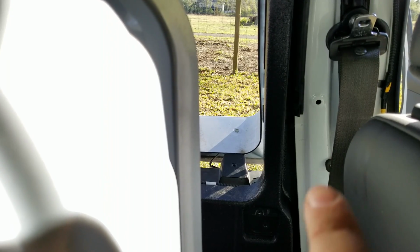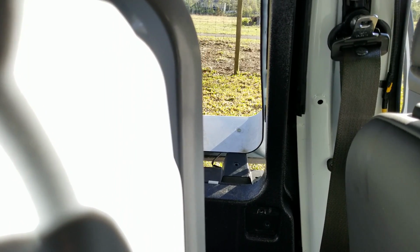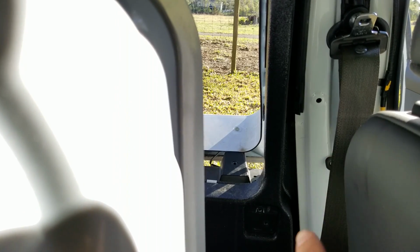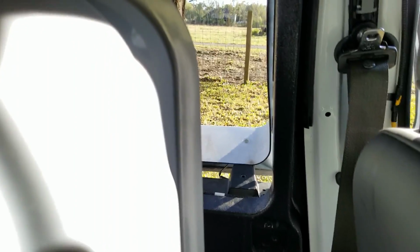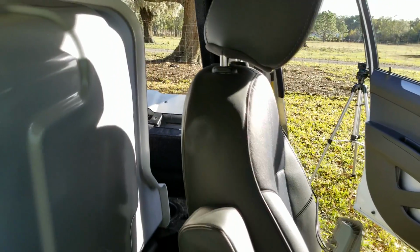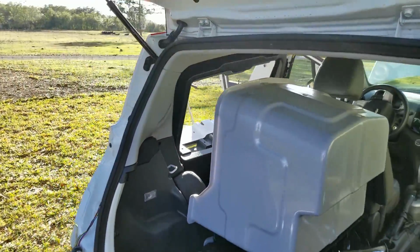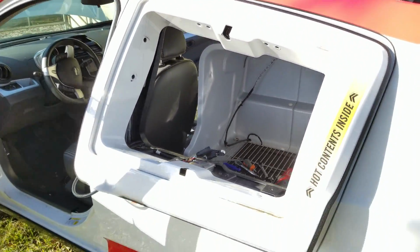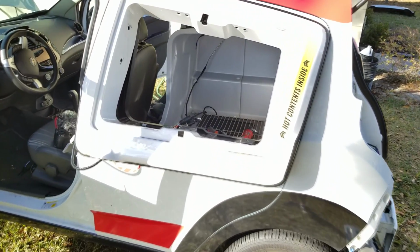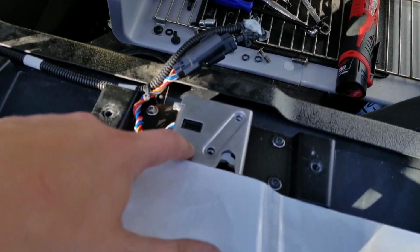I don't think you can even see this on camera, but there's one right there, there's probably some up there, but there's screws behind the actual pillar of the car that I can't get to and unscrew, and I thought the whole door had to come off to get to that lock, and we were kind of concerned there. And finally, at the end, when you saw us lift the warming oven door downward, the final 2 bolts were able to come out and pop this frame out here. So we got the frame completely out, and now here is the culprit that's giving us the issue. It's this locking mechanism.